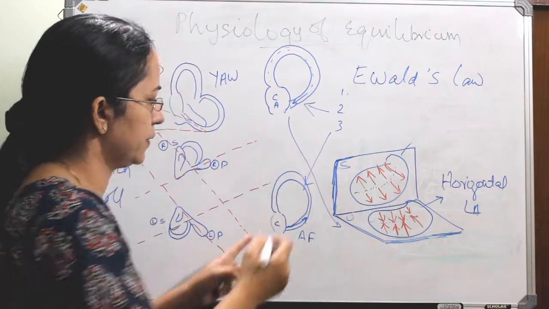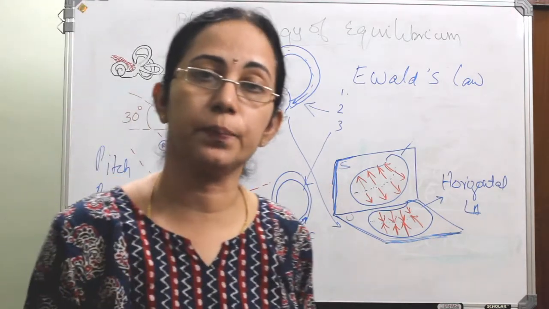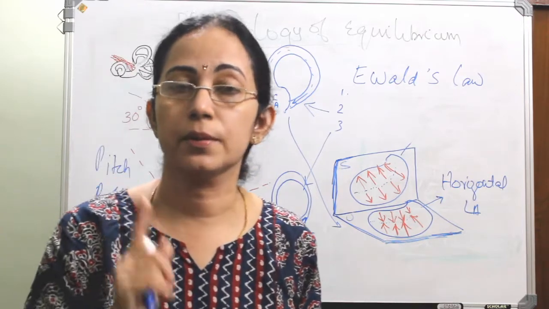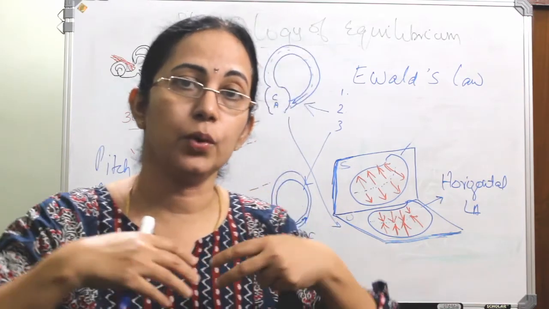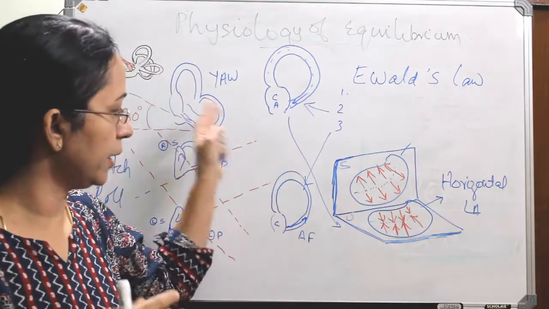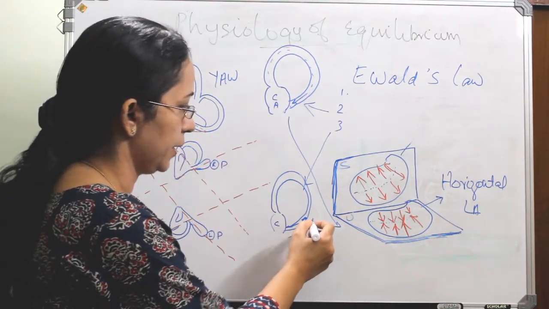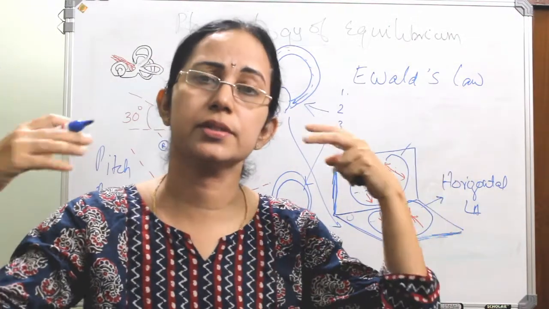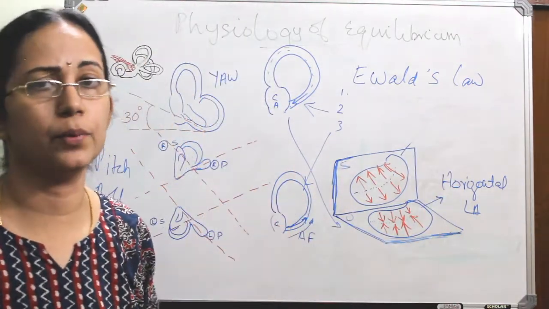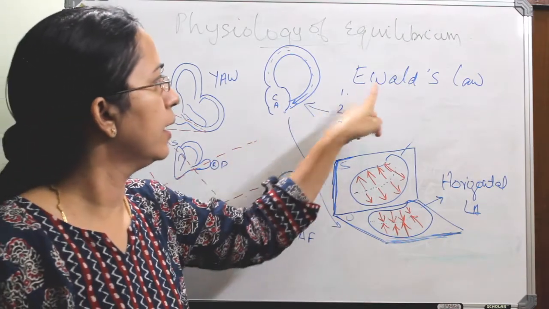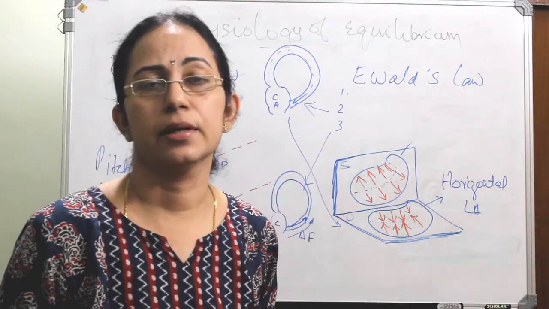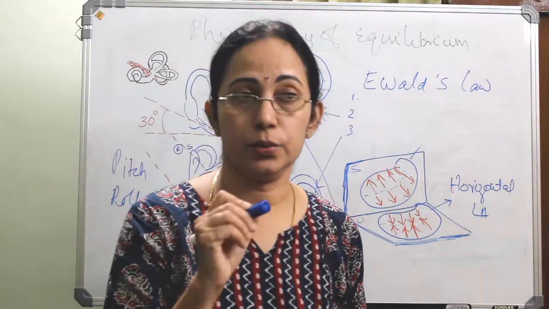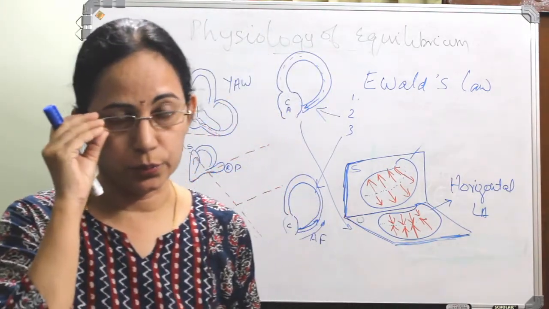And the third observation is this. That is for the superior as well as the posterior semicircular canal. Which flow causes more excitation? Ampullofugal. Away from the ampulla. Okay. Away from the ampulla. So ampullofugal flow of the endolymph causes more excitation than an ampullopetal. So all the 3 are observations named after Ewald as Ewald's laws. So hope you got Ewald's law.